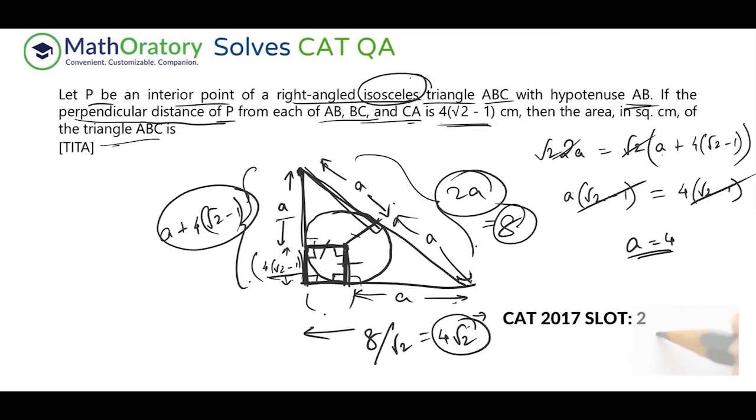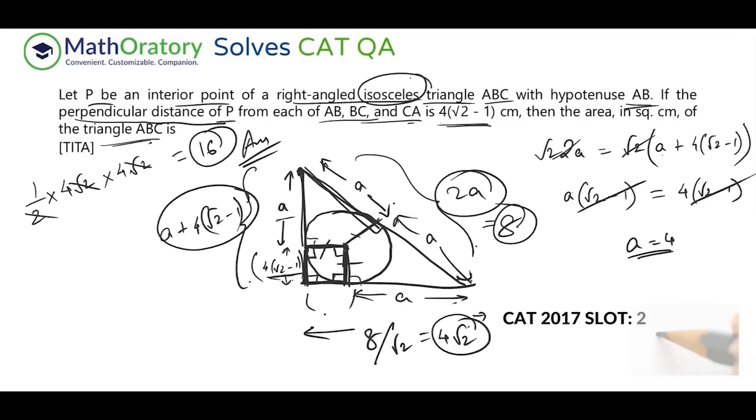We are looking for the area of the triangle. Each of the perpendicular sides is 4 root 2 in length. So this is the area of the right angle triangle, right? So root 2 into root 2 is 2, so you can cancel these off. So the answer is 16 here. That is what you have to input because you're looking for square centimeter again. So I hope this was understood.